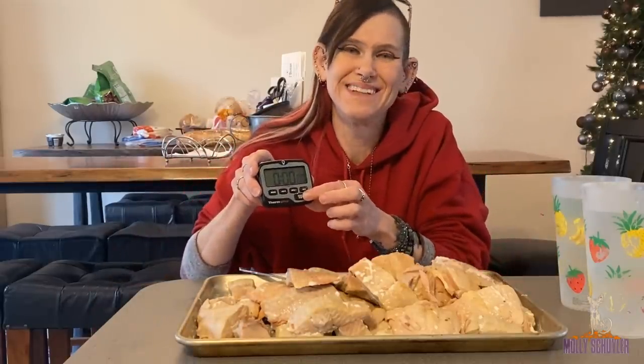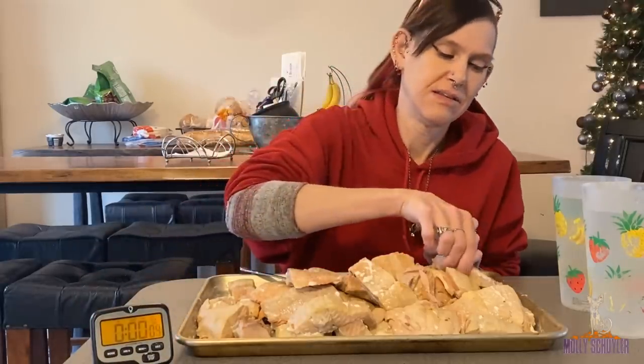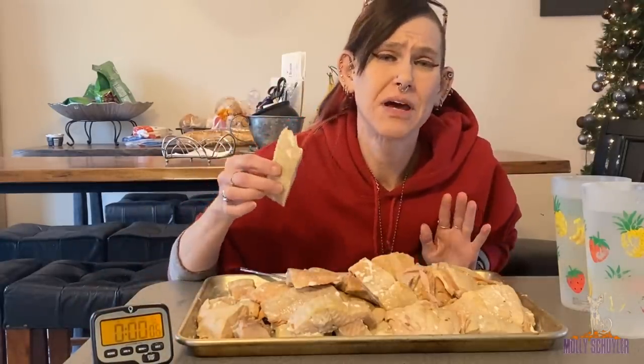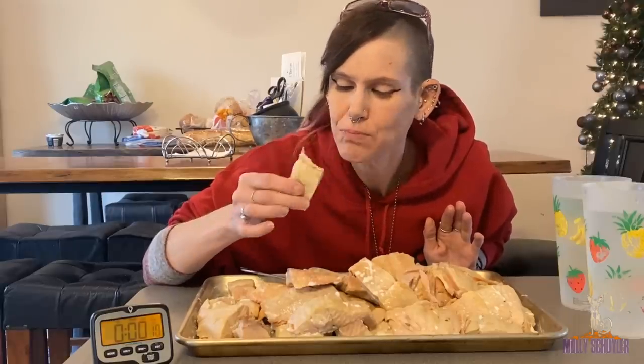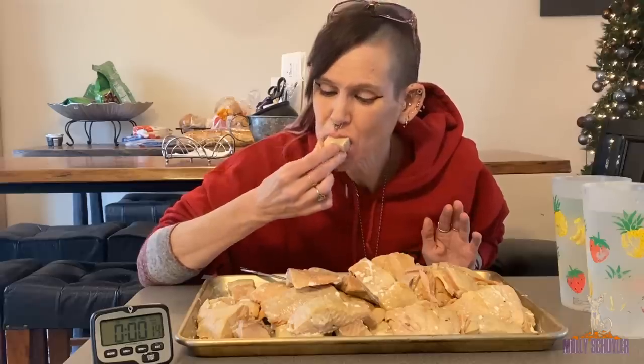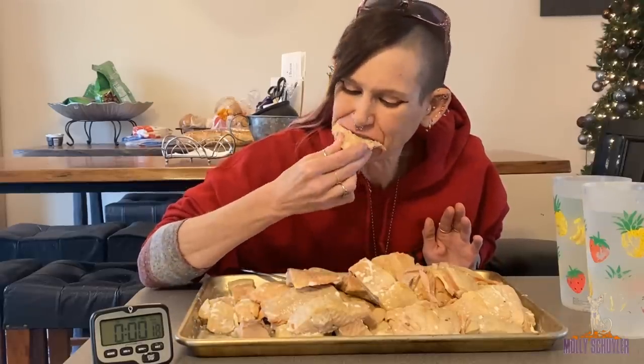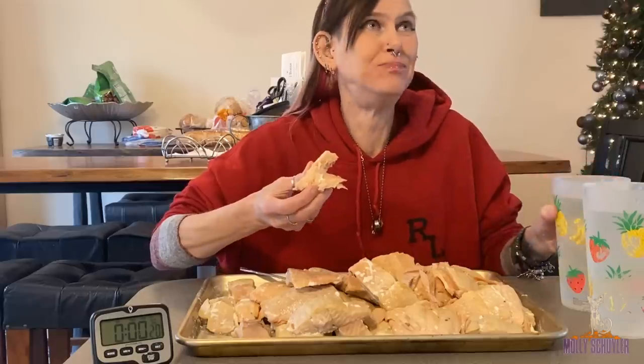3, 2, 1. There were 40 pieces here. A couple of them got a little broken, but it is what it is. That's definitely salmon. Wow.